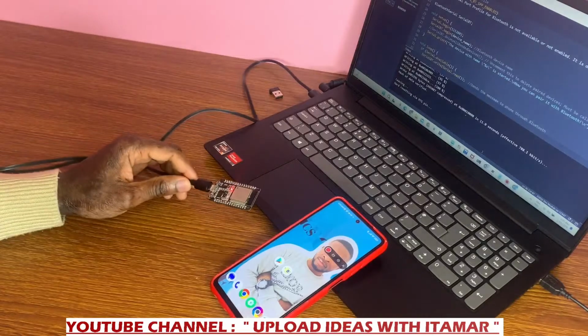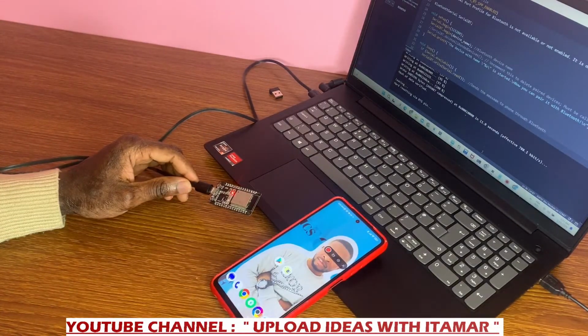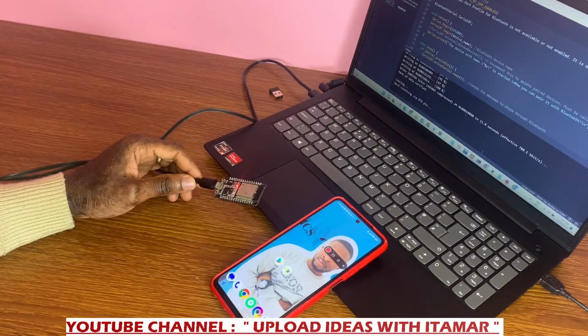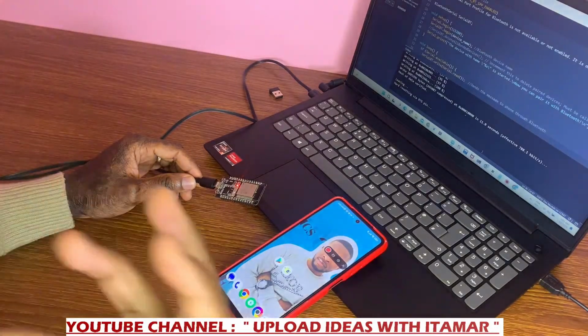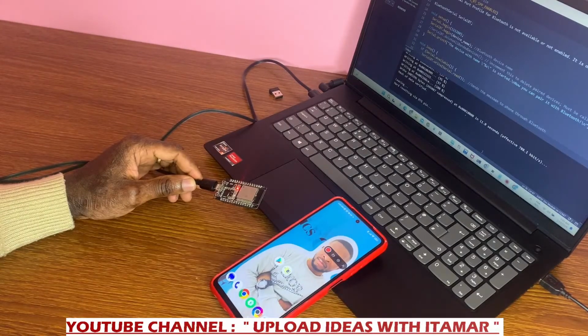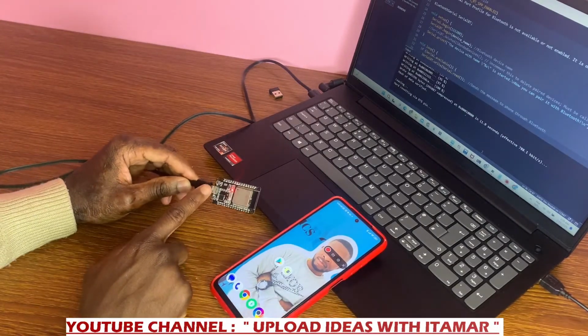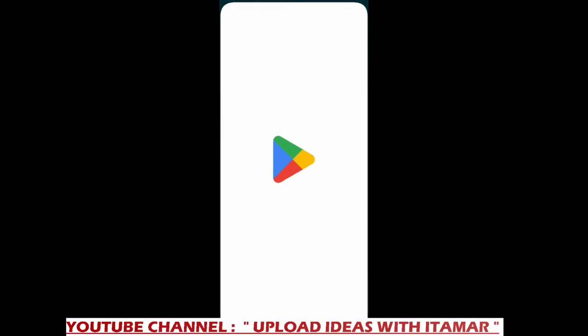Now we go to Play Store so that we can download the application that is going to allow us to establish the communication between my cell phone and my board. Okay, here we are.